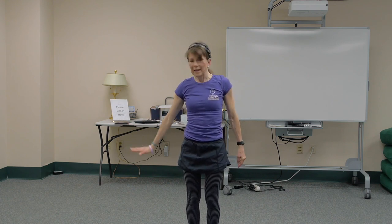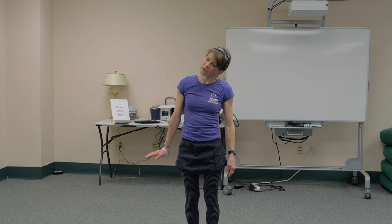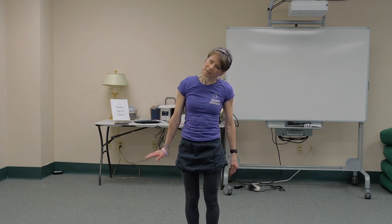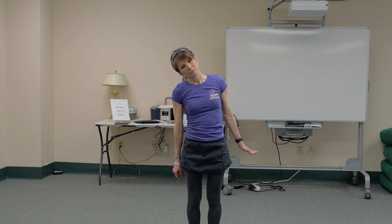Release, flatten your palm and pressing hard. Then with the other ear, let that shoulder drop, press hard. Just let the arm dangle. Feel all those knots in your neck. Release. Press yourself back to the top. Other side, press down hard. Drop the ear. And back to the top.